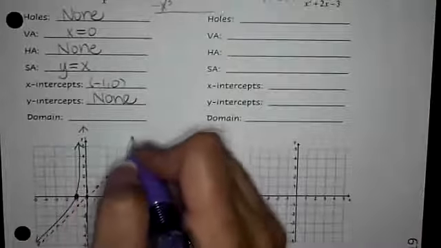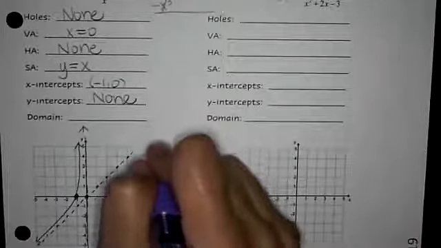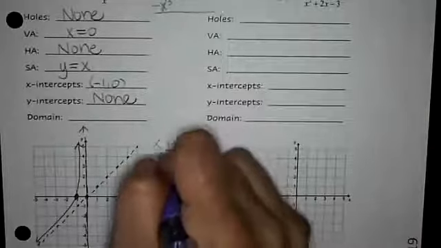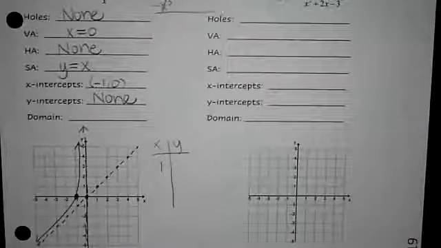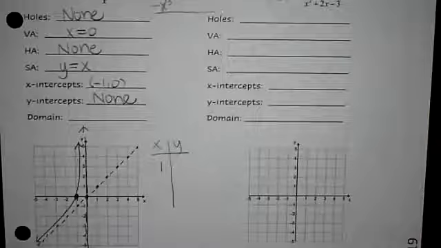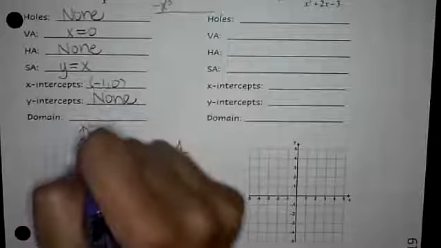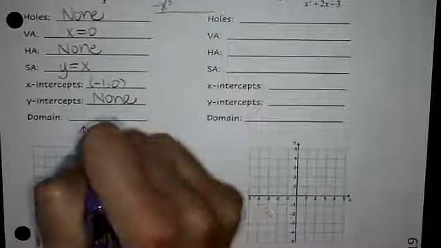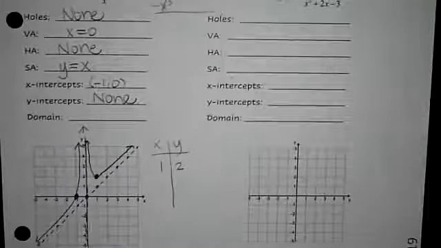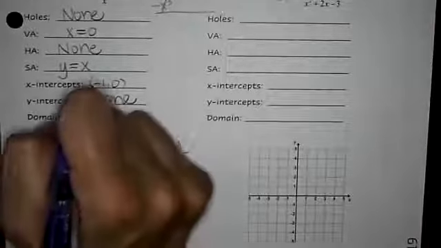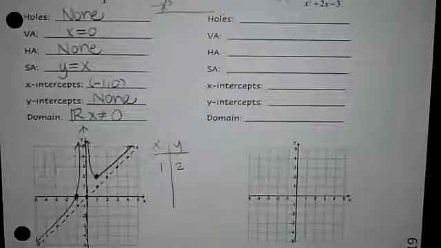Then I would want to get a point on this right side, anything to the right of the vertical asymptote. So we create a table of values, and 1 is to the right of the vertical asymptote. I plug that into my initial equation, which gives me 1 plus 1, which is 2 over 1, so that is 2. And then, of course, I move towards my asymptotes because that's what asymptotes do. They guide your graph. And so there is our rational with that slant asymptote. Our domain would be all real numbers except for our vertical asymptote, which was at 0.